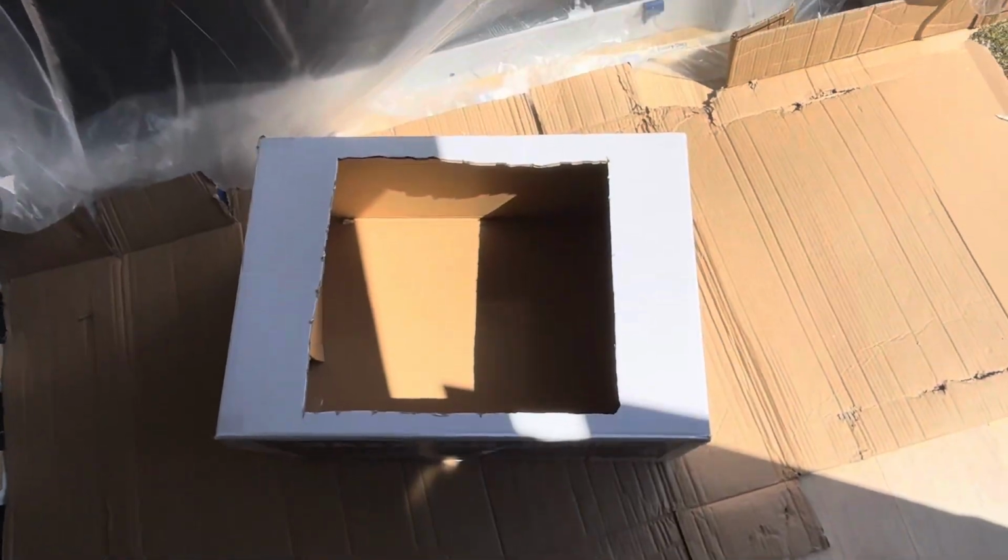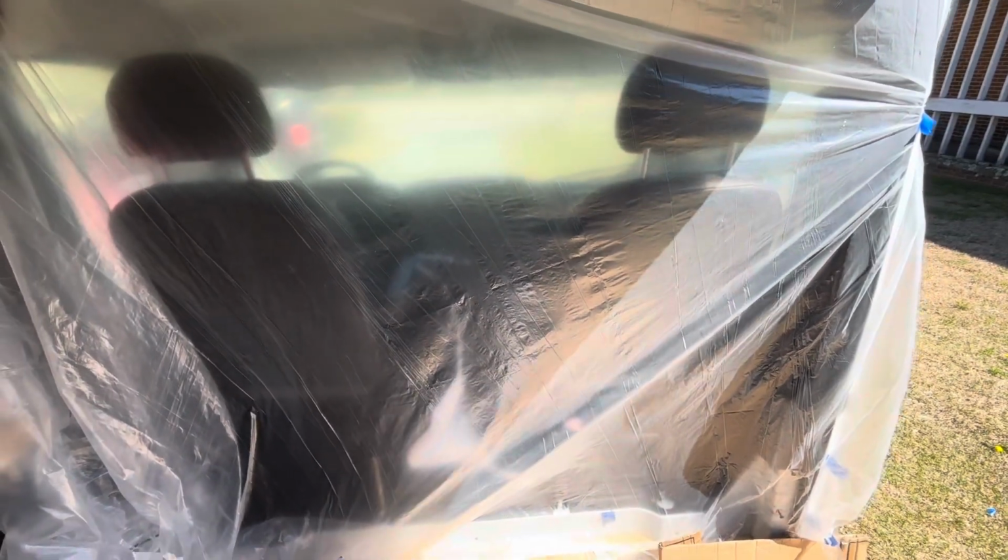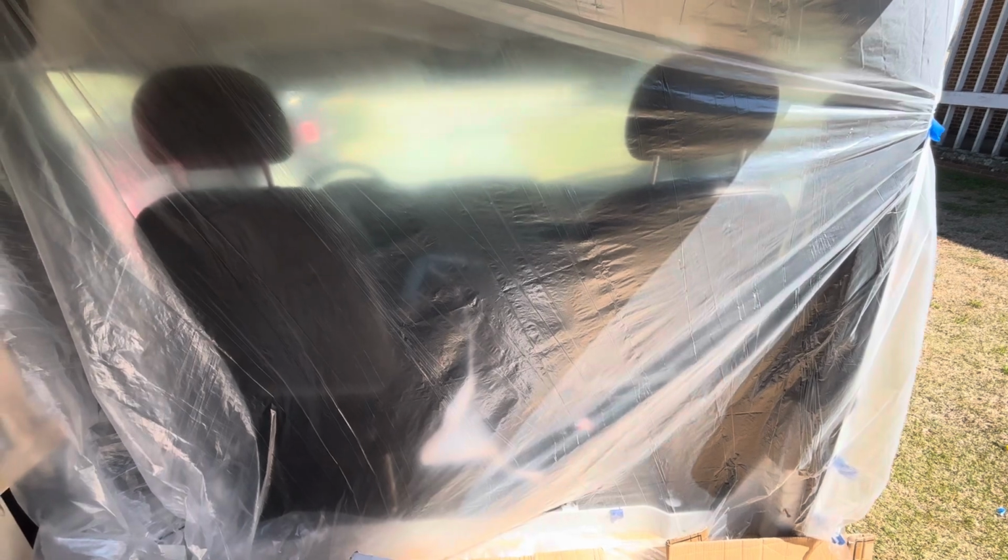I've pre-marked the box and I've gone ahead and gotten an approximation of where it will be, and that way I can tape this box up there to catch everything. But again, I have put a $1.25 tarp up there just to protect the front seat from any dust and metal shavings.